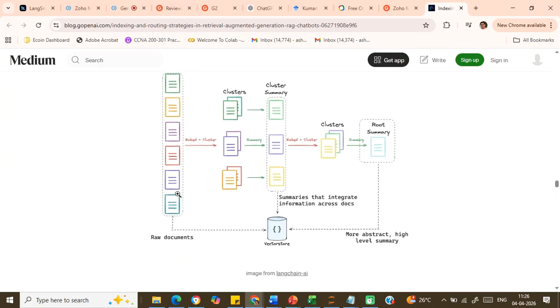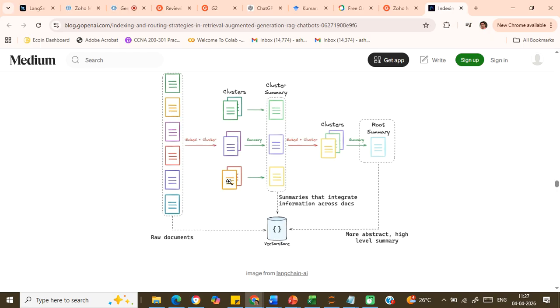Once we implement it, we need to have a huge amount of data. From a small amount of data, we will not get the benefit from the RAPTOR approach. That's why I haven't tried to implement this approach. So from the understanding perspective, you should have clarity on what is happening over here.